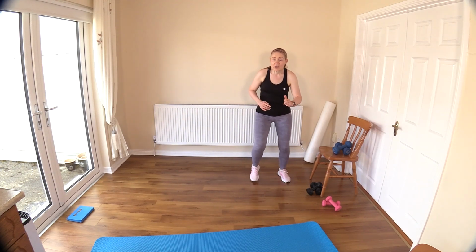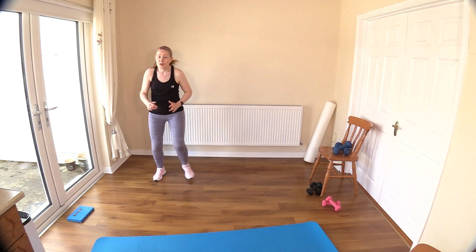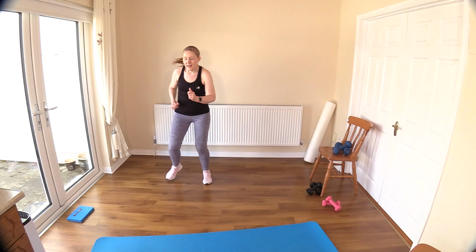Our sequence today is 12 seconds to rest out or just to change weights, 48 seconds to do the work. Now hold it here in the middle. Let's go a little faster. Come on, pump those arms, bend those knees. That's it, 4 to go. And 3, and 2, and 1.